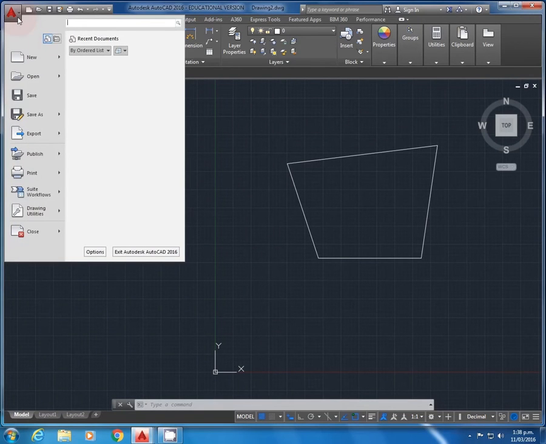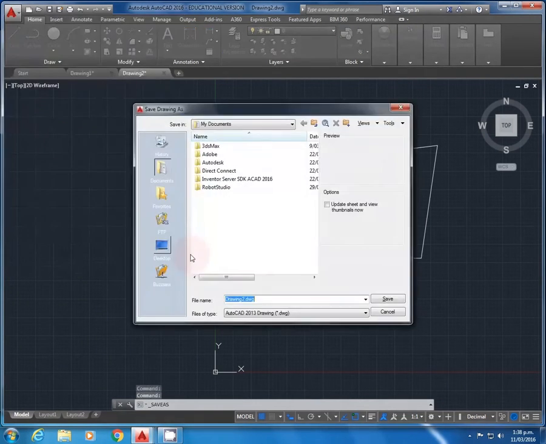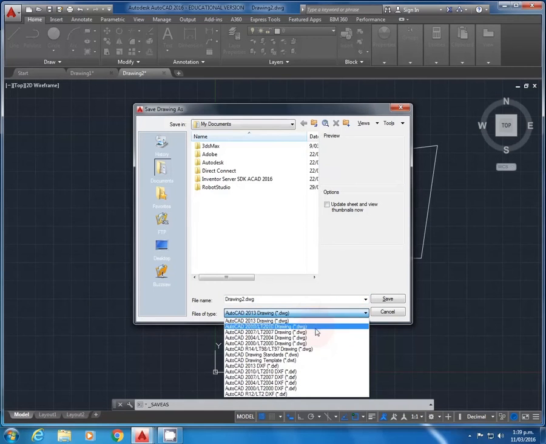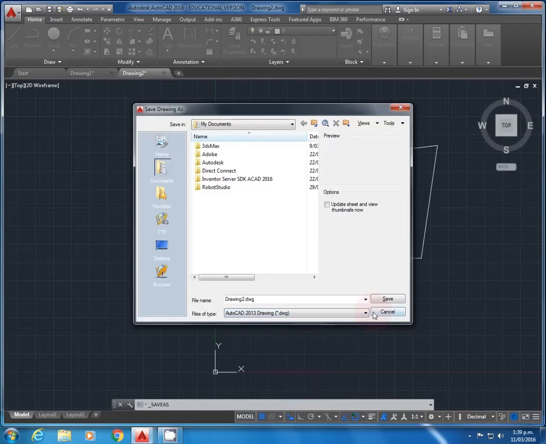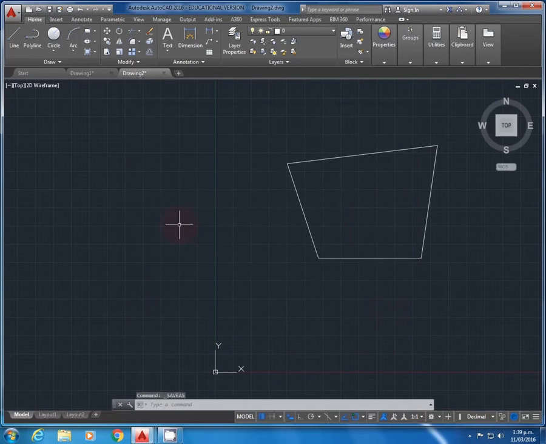Saving it is as simple as most things. It's just save as, and then wherever you want to save it and whatever you want to name it. Yeah, that's pretty straightforward, I'm guessing. But saving will always be either DWG, but you can also save it as DWF, but the main one is DWG.